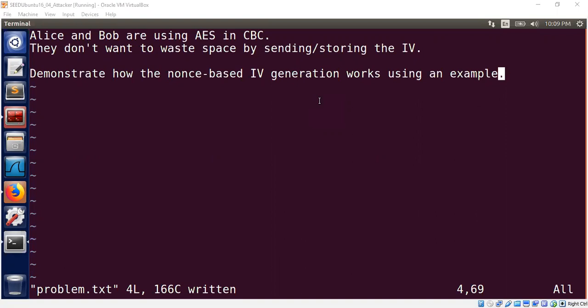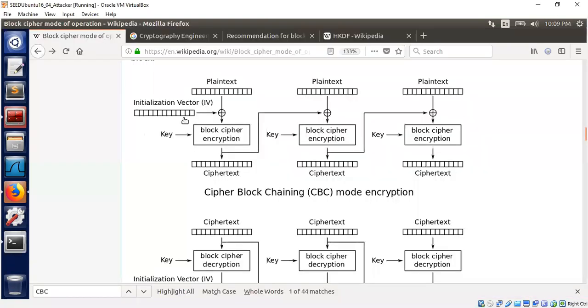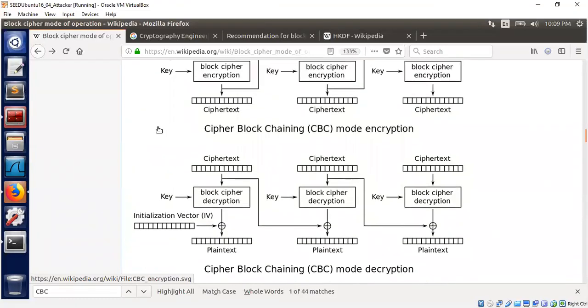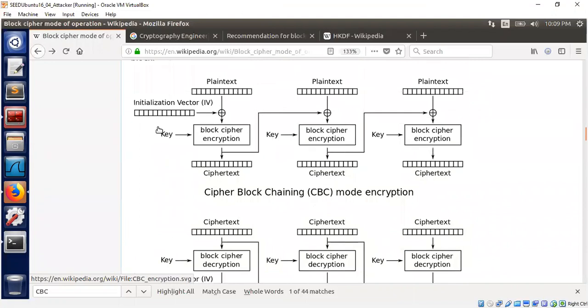The fundamental problem with CBC mode is that usually we need an IV, an initialization vector, like this picture shows. During encryption, we need an IV, and of course, during decryption, we need the same IV as well. The IV is there to help introduce randomization into our encryption process. If CBC mode is used with AES, the number of bytes for the IV would be 16 bytes or 128 bits.